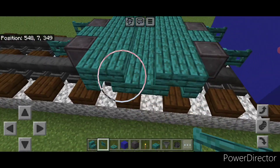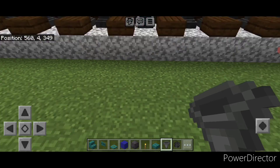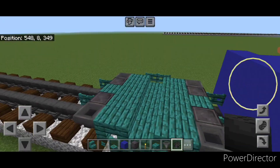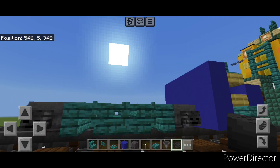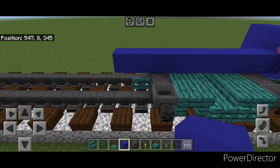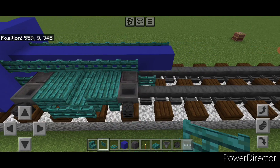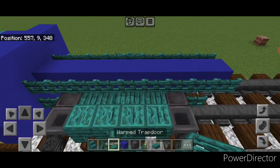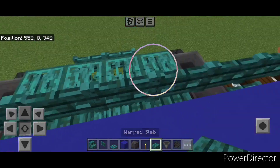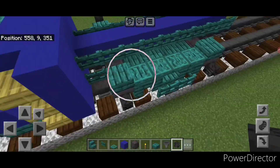A warped slab in the middle and a warped fence gate on each wheel. Add two fence gates on the middle of the truck on either side. Then go through and put a hopper on all four of the right wheels. Crouch and put a Wither skeleton skull on the side of each hopper, then repeat on this side and put one on each hopper over here. Come up top with blue concrete and do a line right down the middle, coming out one block past these front fence gates so it sticks out. Then a full row of warped fence gates on each side.